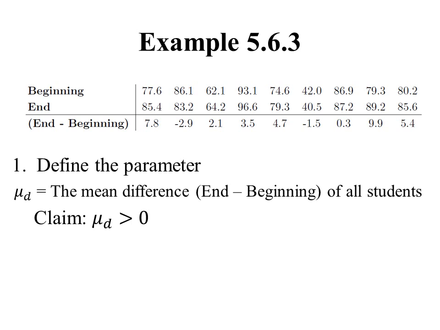Now our claim in mathematical notation is that mu sub d is positive. And so our hypotheses that we're going to test are: the null is that mu sub d equals 0. This is like a status quo, what we would expect to happen if we didn't have any data to indicate otherwise. We might suspect that this class had no effect on scores, and so that would mean that these differences would all be 0, which means that their mean would be 0. So that's our null hypothesis. Our alternative hypothesis, the statement that's suggested by the data, is that mu sub d is greater than 0. So there's our null and alternative hypotheses.